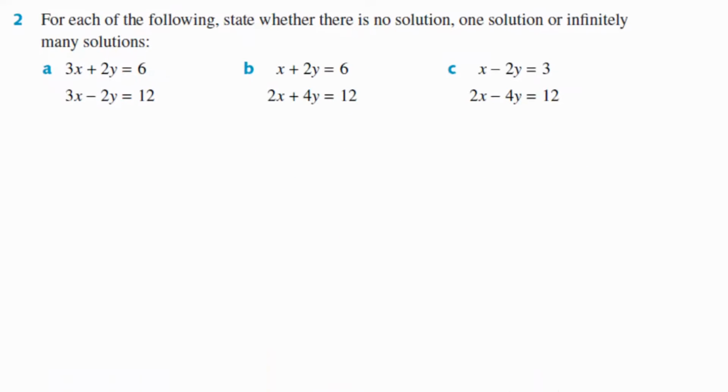Now, this question, I'm going to have the same go. I want you to rewrite C. Let's have a look at C. We want to know if it has no solution, one solution, or infinite solutions. And I know you can look at it and tell me what the answer is, but I want you to do the matrix method. So rewrite it using matrices, then follow the steps I just showed you. Find if the inverse exists. If it doesn't exist, how do you know if it is no solution or infinite solutions? Okay? So we rewrite this as a matrix. I'm going to start off by doing that.